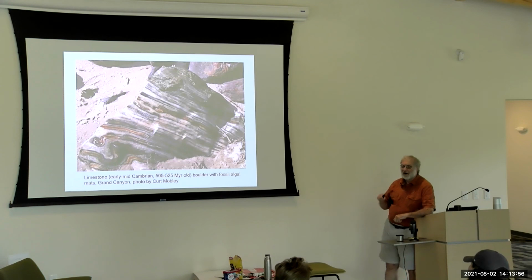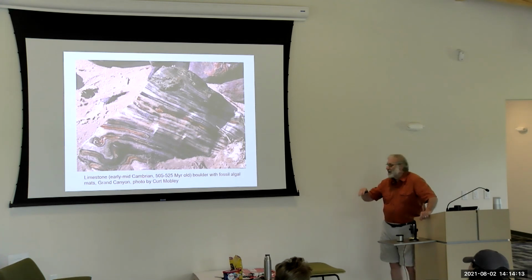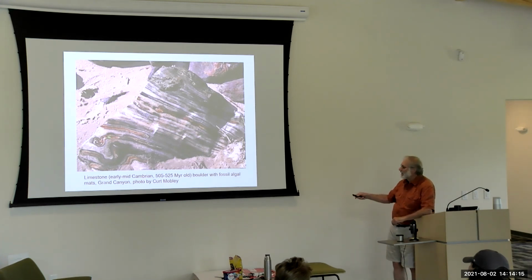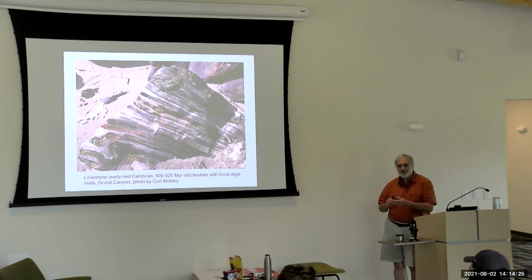Those are fossil algal mats. So this Moab limestone, it's early Cambrian, 500 to 525 million years old. And this is just your basic limestone laid down by layers of mud in a little shallow sea. And then here and here and here, you see these blobs of the red stuff. And living organisms take up isotopes of oxygen and nitrogen and phosphorus and all those things at slightly different ratios than you see in the environment.